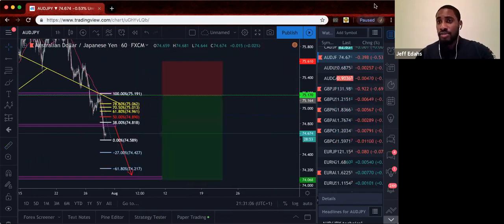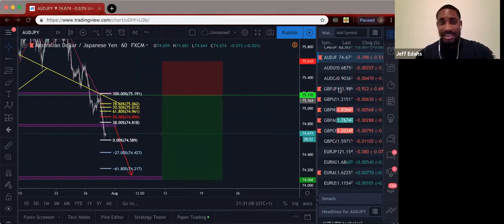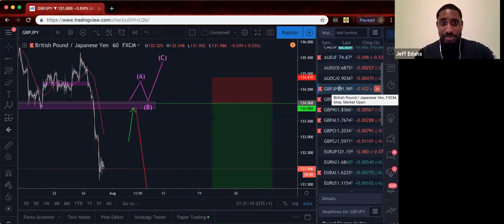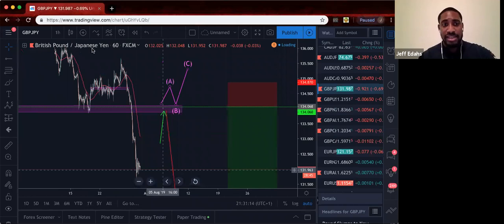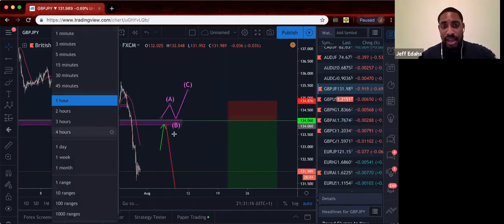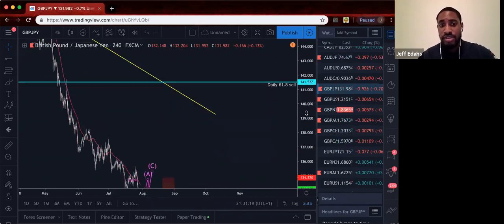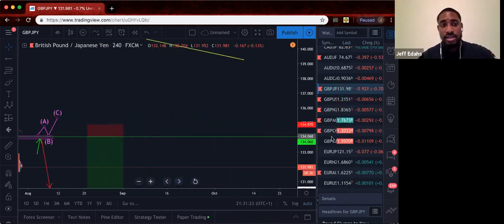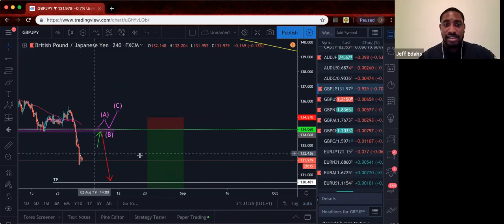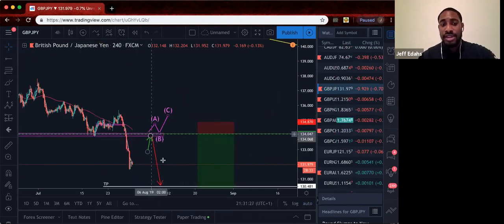Now moving on to the GBP pairs that I actually promised. JPY pairs look like they're all going down, so as you can imagine, GBP JPY should be the same. How I'm looking at this: I already caught the initial move on the downside. Let me zoom into this so you guys can see it clearly. The next move I'm expecting is a retracement into here and then a fall into there.